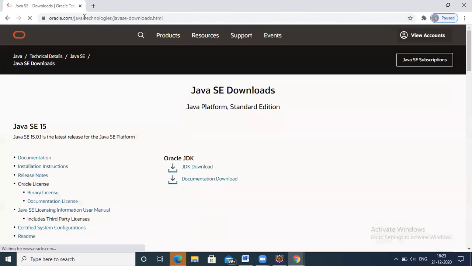This is the JDK download if it is not installed, because the prerequisite for Tomcat is Java.